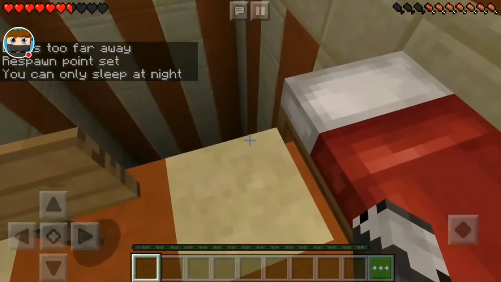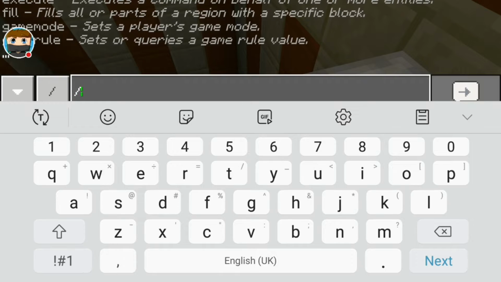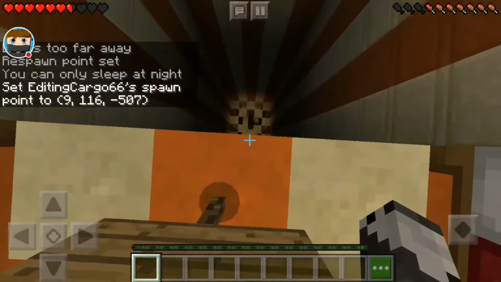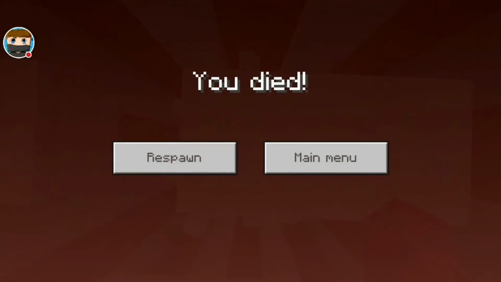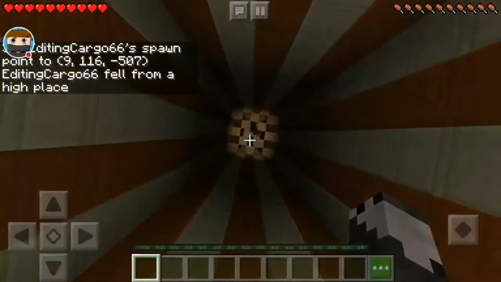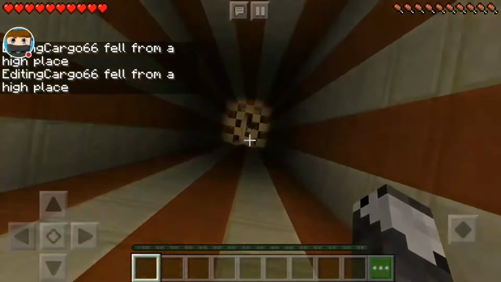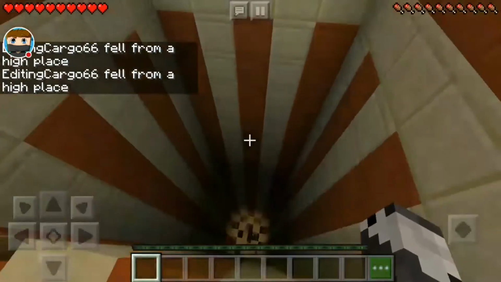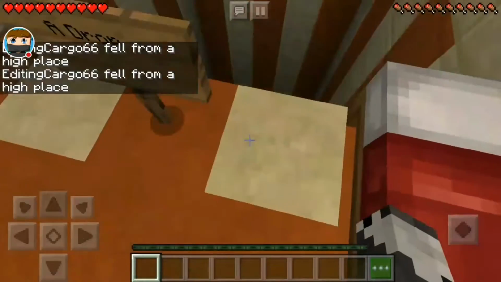A drop. Why? Okay, slash spawn point. Nice. Oh, it's a dropper. Oh my god, this is really just a bit of everything, isn't it? Spider. Freaking spider. Okay. I thought that was the end. Okay, come on.